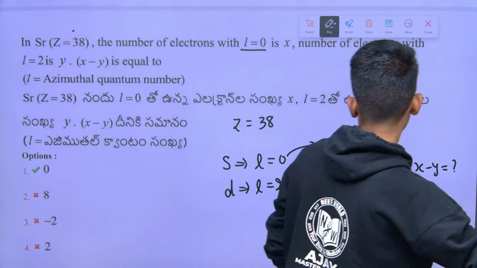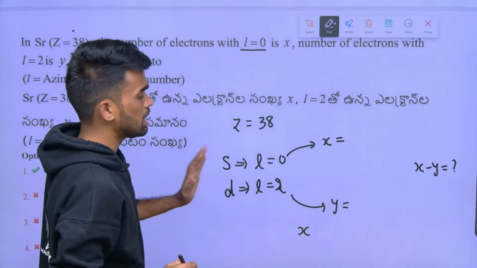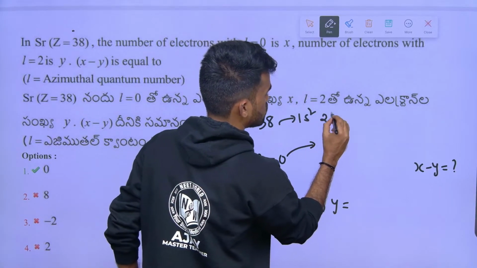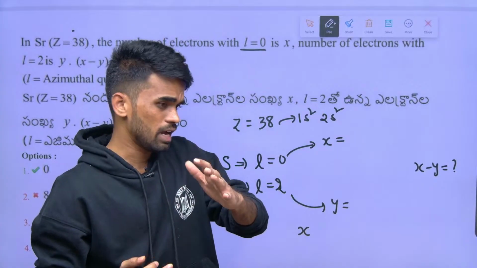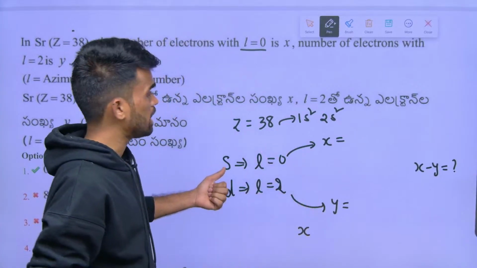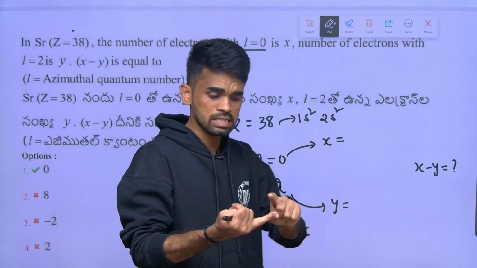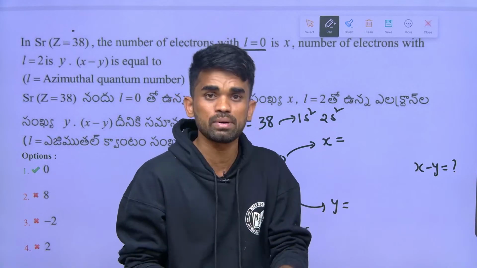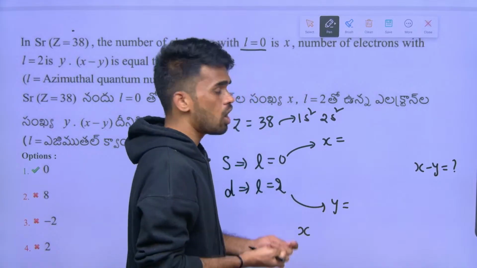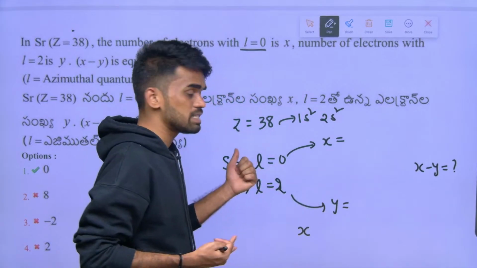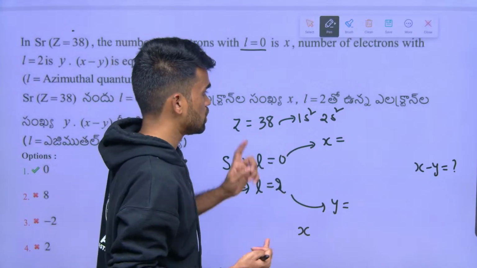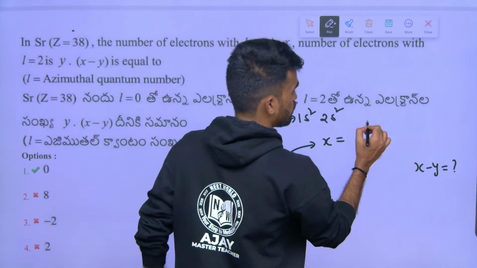Okay, now tell me, how can we write the electronic configuration? We'll be writing 1s2, 2s2, like this. Generally, for an element with atomic number 38, it will have s orbitals: 1s, 2s, 3s, 4s, as well as 5s orbitals. All of them are fully filled because this is a second group element. So each s orbital will have 2 electrons. With 5 s orbitals, 5 × 2 is 10.